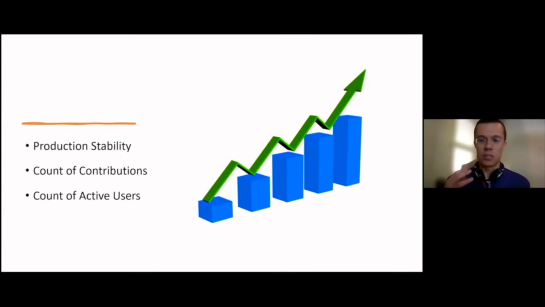So the core team, while a full-time scrum team, rates and values their success and impact a little bit differently than our other feature teams. Most feature teams will rate their success by features delivered along some product roadmap. The core team is an enabling team and there are KPIs and data-driven ways of representing production stability, count of contributions and active users of the project. And those KPIs are the success metrics for the core team. So their backlog and what pieces of infrastructure they pursue are designed around what's going to help these items that you see on the screen, what's going to help them improve. And so it's no accident that they do improve because the core team is focused on them.